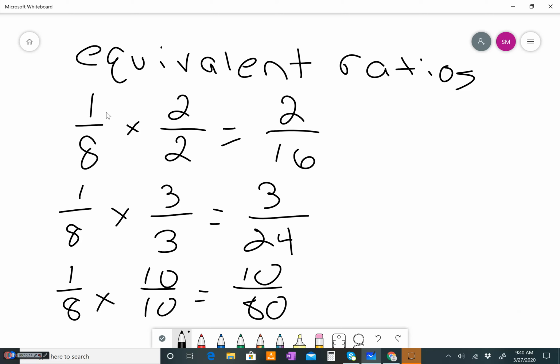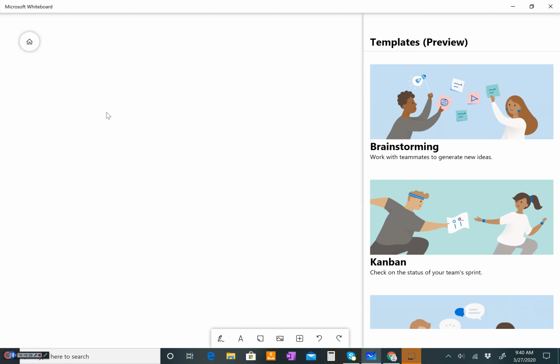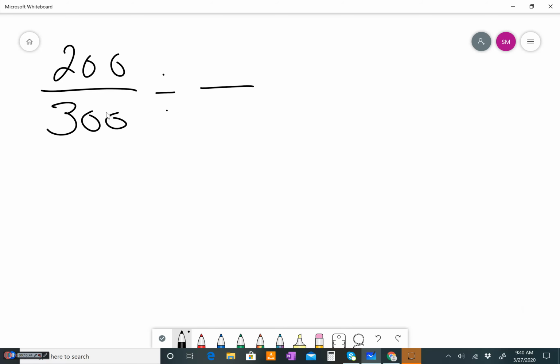My suggestion would be on the larger ones, like 14 and 15, maybe decrease them. Find a number that goes into both. Let's do one of those together so you guys can see it. So let's just go to number 15. I'll do 15. So we have 200 over 300. Okay. So you may or may not need a calculator, but think I'm decreasing it. Okay. So if I'm decreasing something, that means I'm dividing.